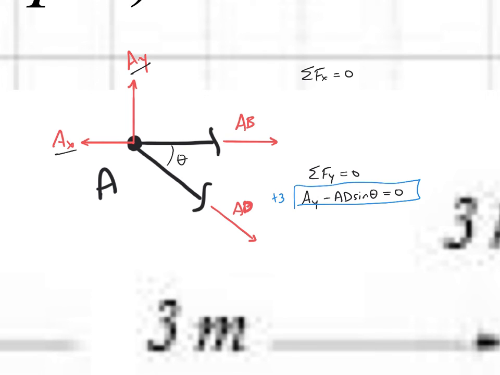And that's before you plug in, because what you plug in is going to be based on your solutions. If I plug in, I get 1.50 kilonewtons minus AD, which is what we're looking for, times the sine of theta. These are given, or known. This is 1.5 kilonewtons, and AX is 5.25 kilonewtons. The reason this equation matters is that if you make a mistake prior to this, I don't want to take off the points for it. So as long as you get this equation, you're in good shape.